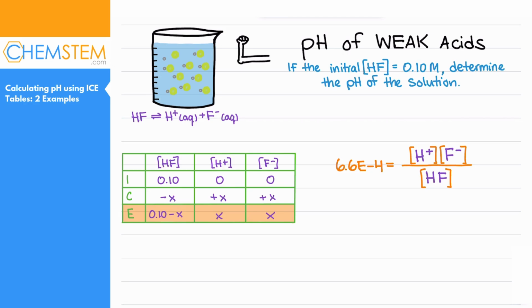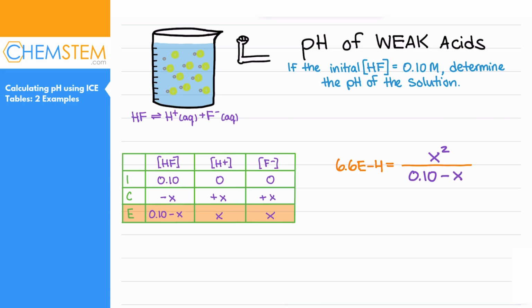Because the hydrogen ion concentration and the fluoride ion concentration are both just x, here's what that looks like if you do a 1-to-1 replacement. We have an x times an x, and x times an x is just x squared, so we can put x squared here. And then we have HF, which we do need to also replace. So we're going to get rid of all of that, and that's going to be, as we can see in the bottom left of our table, the 0.10 minus x.